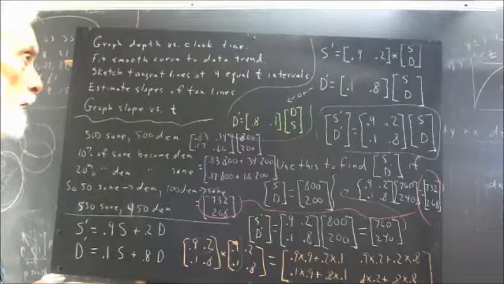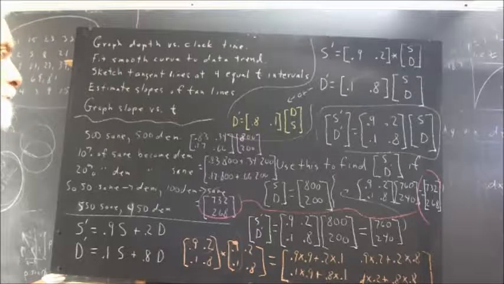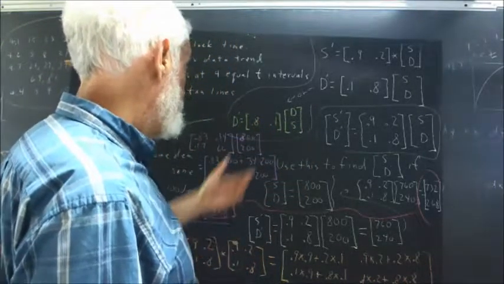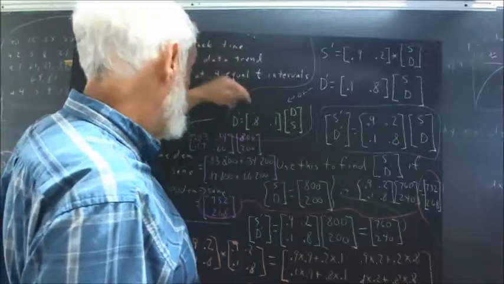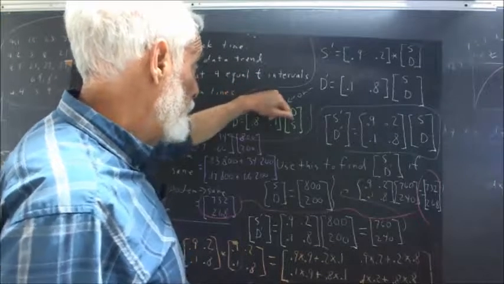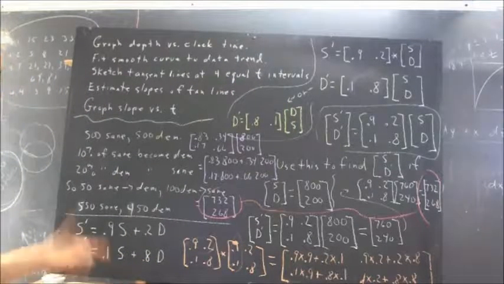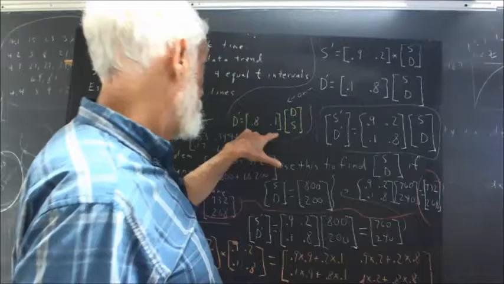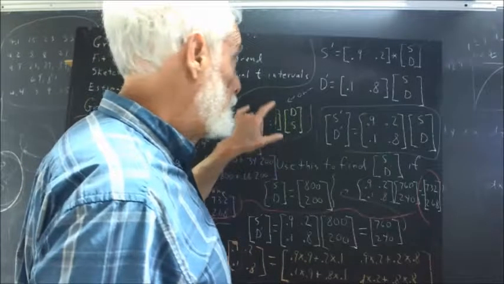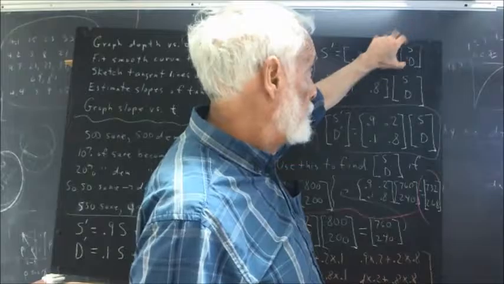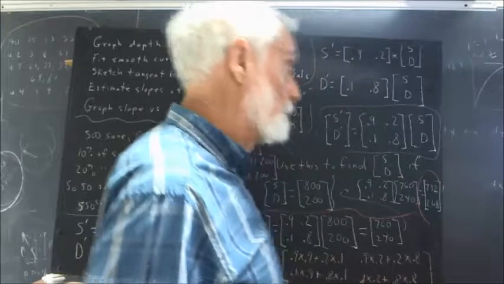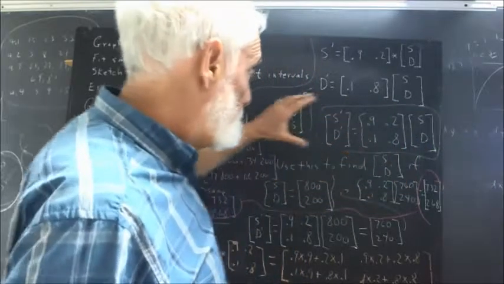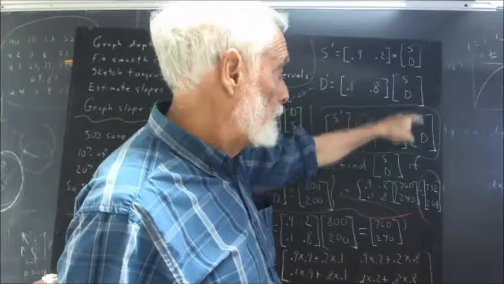Okay? Now, some people wrote that out this way. Okay? And that is correct. 0.8 times D plus 0.1 times S is 0.8 D plus 0.1 S, just in reverse order. So there's nothing wrong if you wrote it this way, except now we really want to write it this way, so we write the S and D in the same order so that we can put all this into one expression with just SD here.